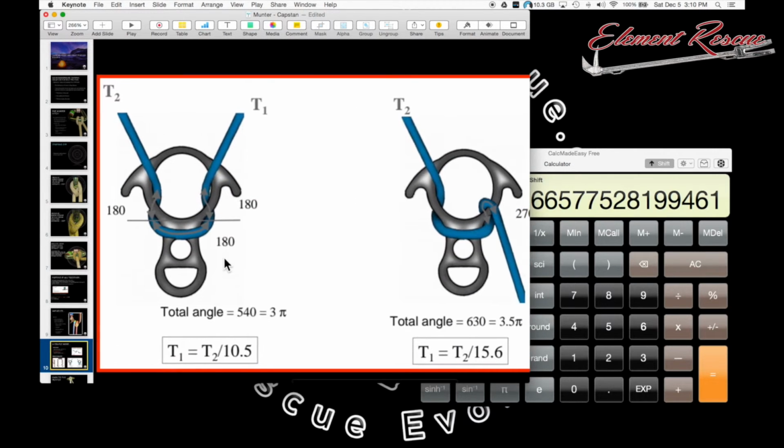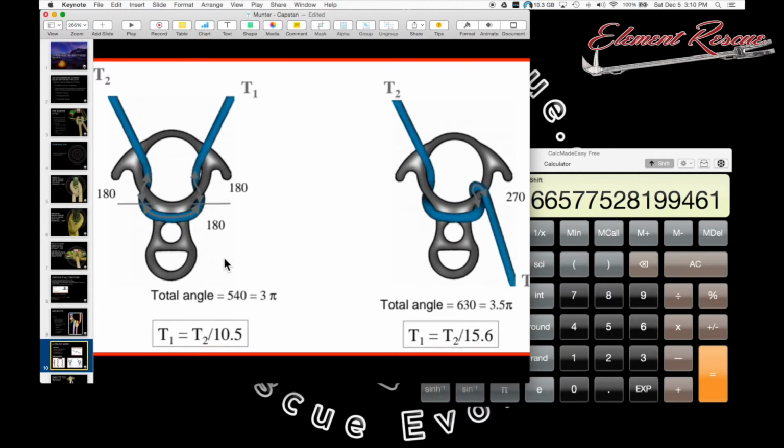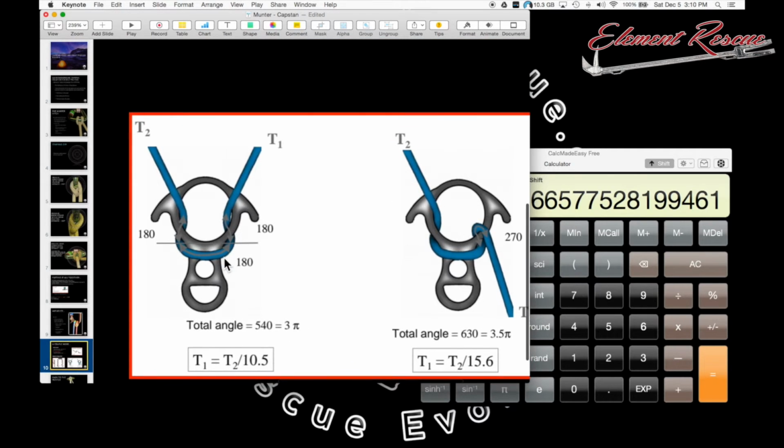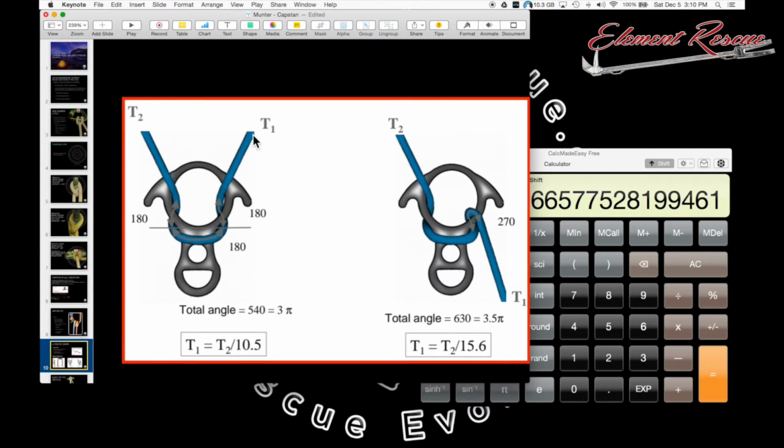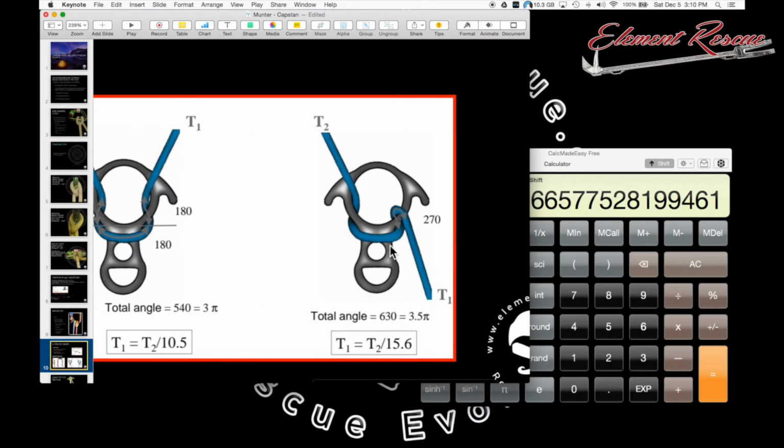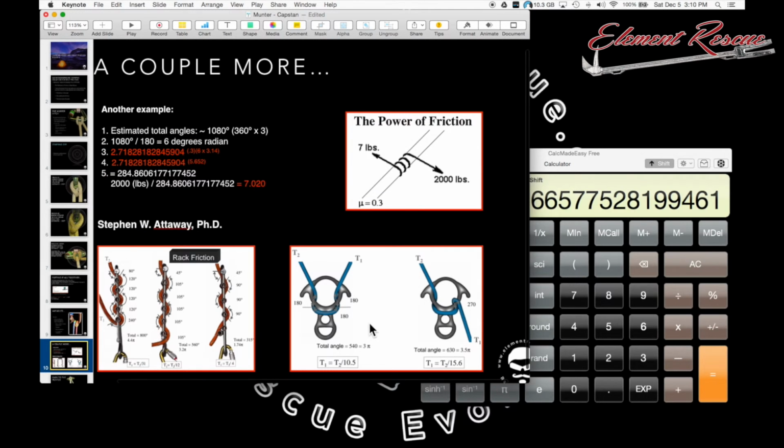When we look at the 8, which is kind of cool, a lot of us at one point in our career still maybe do use a rescue 8. So you can see in that open non-brake position, we're getting right around a 10.5 to 1 on the holding power just from those angles that come through there. But when we throw it down into a brake position, we gain that extra 270 right here, which then equates out to about a 15.6 to 1 on the holding power.